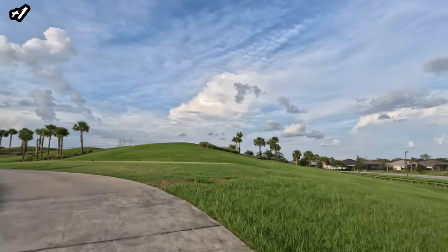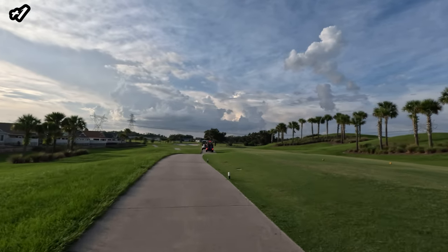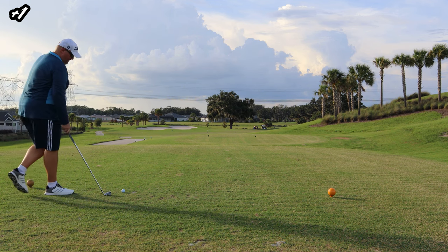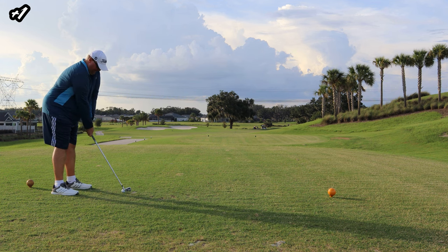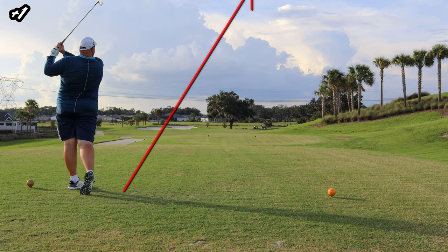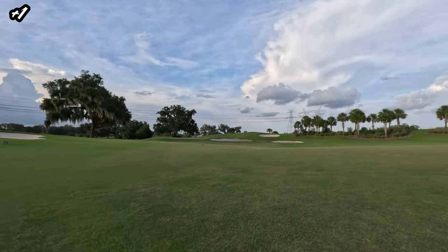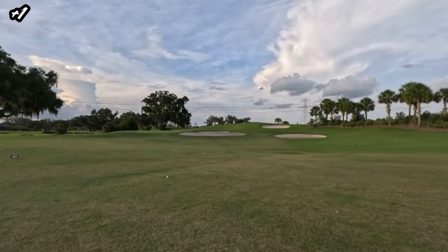Heading over to the third hole, the second of our par fours, playing 228 to the center of the green — kind of plays like a really big par three. I've played this hole a few times now and still find there are a couple of different ways to play it. I decided on a six iron, aiming just to the right of the tree. Gorgeous strike — high, long, straight. Really couldn't see it finish but I knew it was good. It does kind of want to go downhill there, something I was cognizant of. Driving down the fairway and we are right in the mayor's office — right where I want to be with a really good look at this flag.